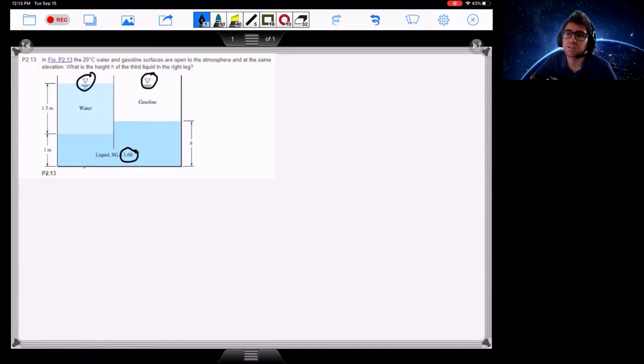If it's open to the atmosphere, let's say at sea level, you guys know what the atmospheric pressure is? It's almost a constant value at sea level. It's equal to 101.3 kilopascals or 14.7 psi, right? That's the absolute pressure. So let me write down the formula, really important. Let's write it down: P absolute is equal to P.